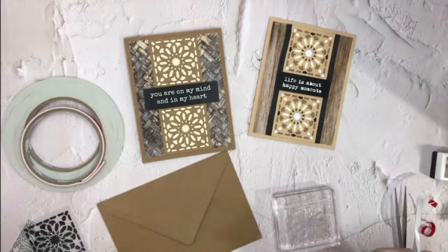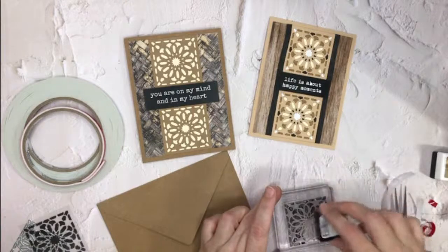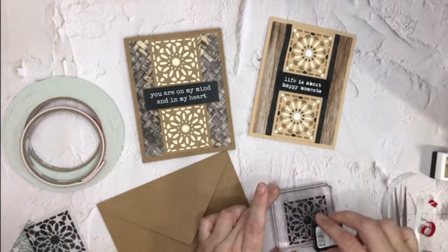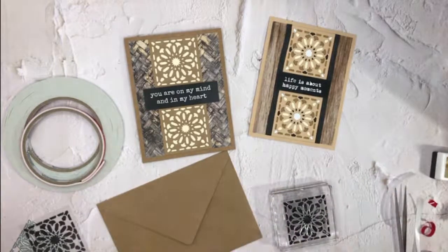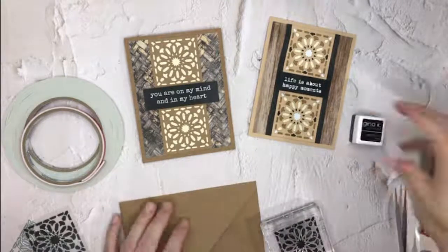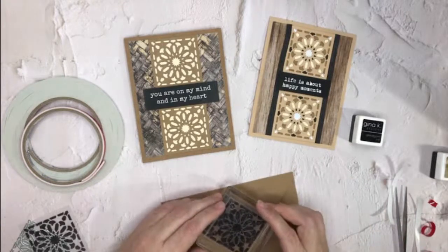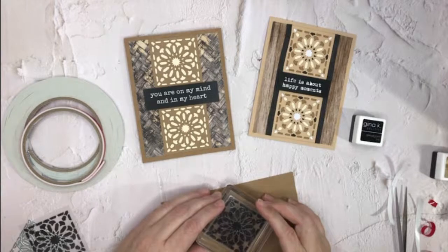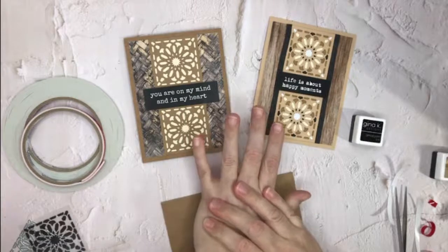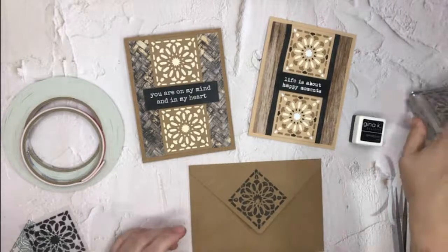I'm going to block this because it's on an angle where I want to put it. I'm going to put it in this little section here. So I kind of want to be able to turn it so that it's not 100% straight to the edge. So I've just used the Gina K Obsidian Amalgam Ink. Now, poor little envelopes, they get left out all the time. So I'm trying to line that up relatively straight. Give it a bit of a push.